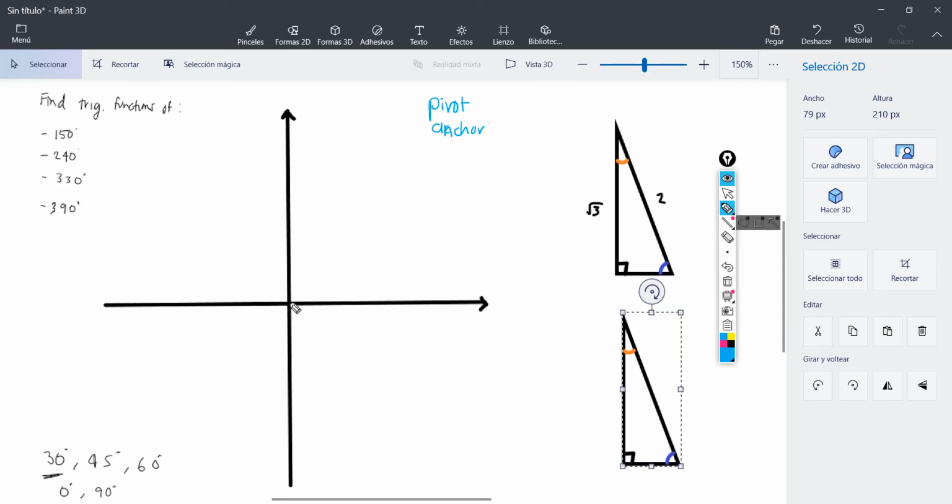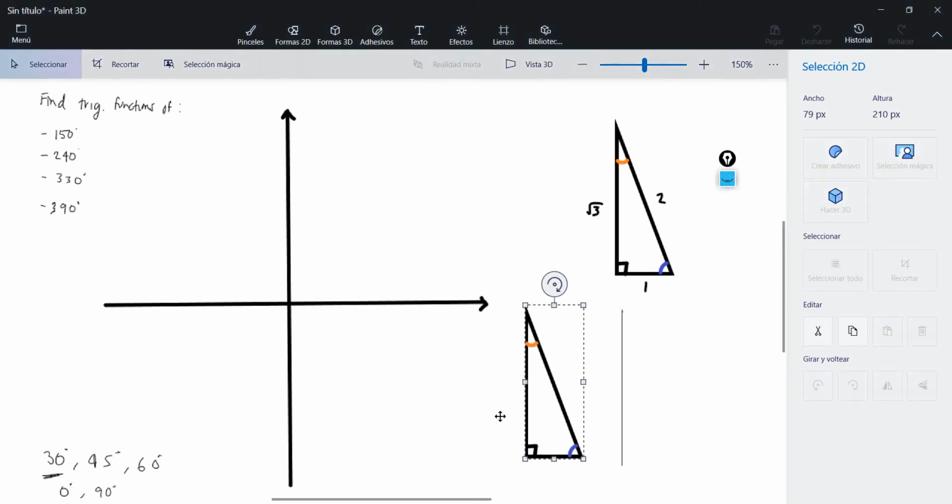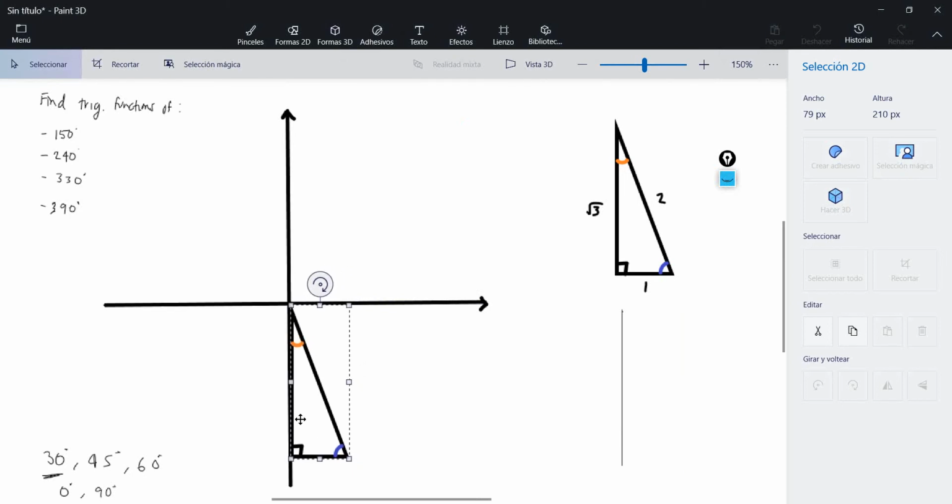I'm going to anchor it here, or I'm going to pivot it. What does that mean? It means this. For example, like that. In this configuration, we say that this vertex, this one, is anchored at the origin, or it's pivoted at the origin. Okay, that's what you do. And if you notice, one of the catheti of this triangle is resting on an axis. In this case, this cathetus is resting on this y-axis.